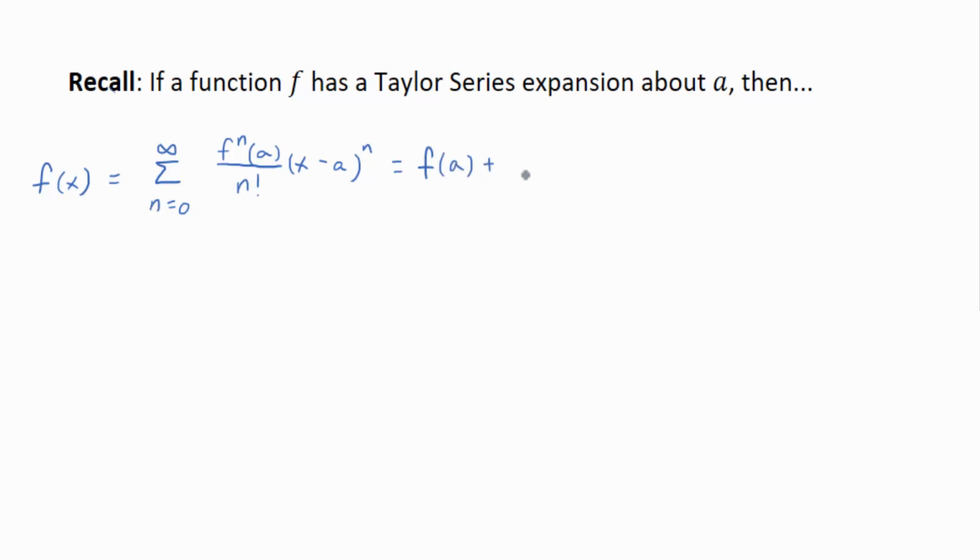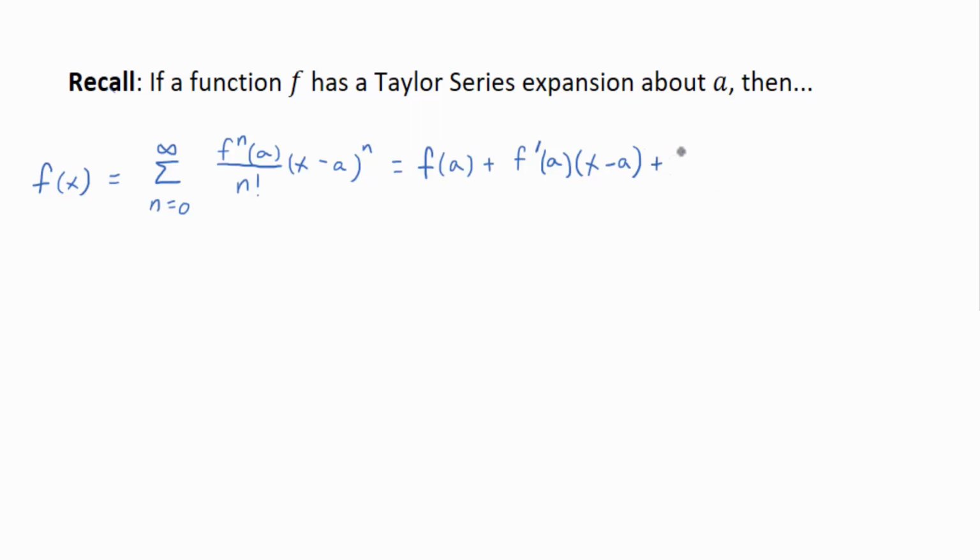What's the next term? Plug in 1 for n now. What does f superscript 1 mean? Prime, yeah. Or you could use 1 if you wanted to, with the understanding that it's not an exponent, it's a derivative, a first derivative, evaluated at a times x minus a to the 1 power, or just x minus a. Okay, we're starting to develop the pattern, but we don't have it quite yet.